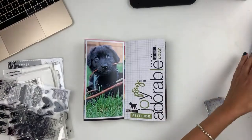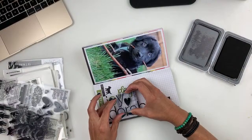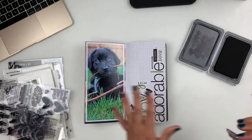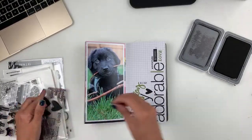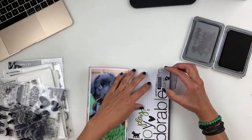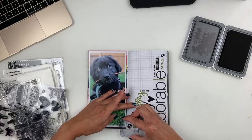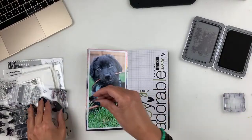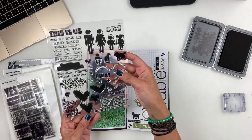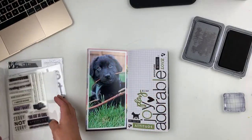And I'm gonna actually stamp it in black because we have that play right above it. It's kind of like that. And anyway, this spread is more playful than lace, so it's okay to add a little something here and there. I'm gonna add the mini ones as well. Probably just go vertical with those. See, kind of fill in those empty spots. There we go. Okay, let's see what this stamp has. I think that's it for that one.